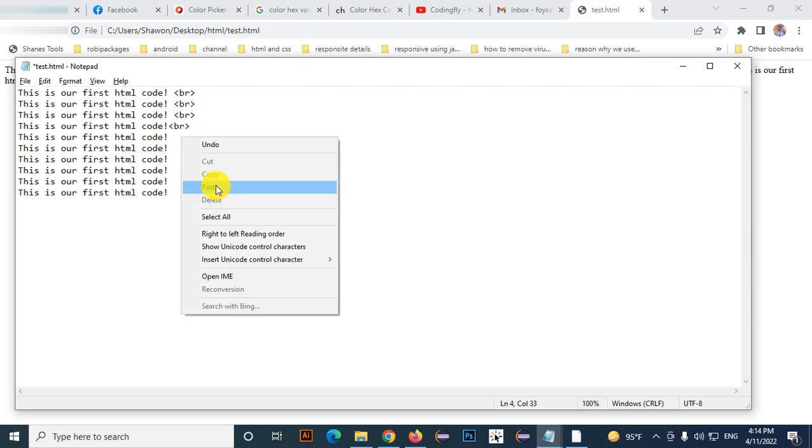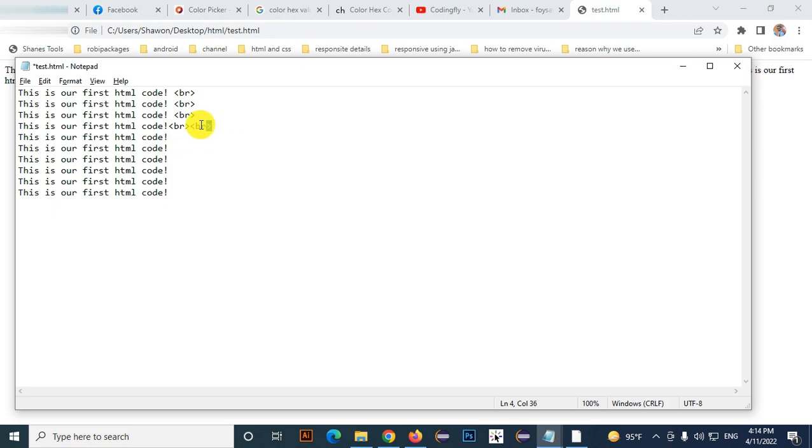Just paste this tag after each line, so I am giving all the content a break. The last one doesn't need a break because this is the last code. After this line it will break and display the next line.